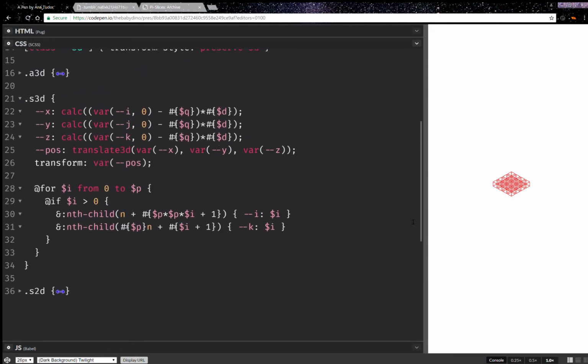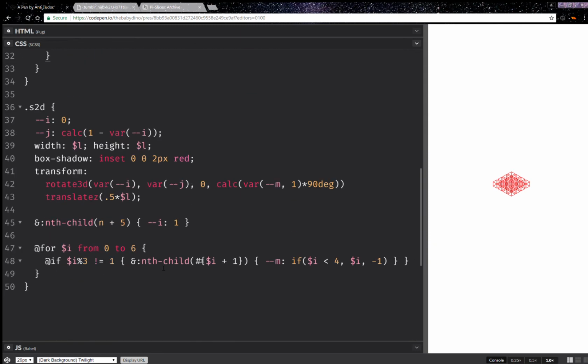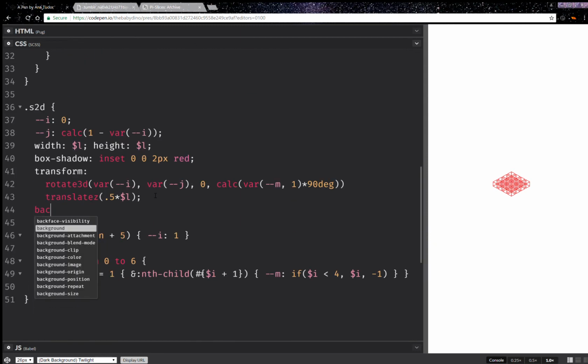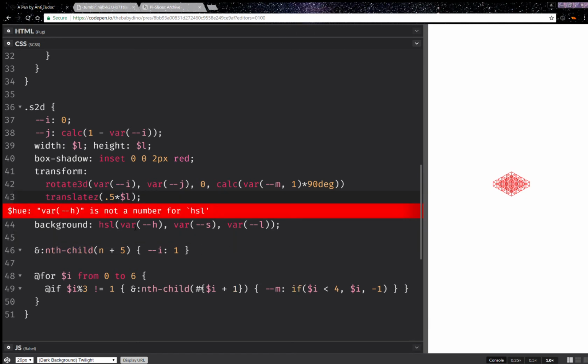So here I'm going to set a background HSL, and sadly this is not going to work due to a SAS bug, so I need to put them within calc.